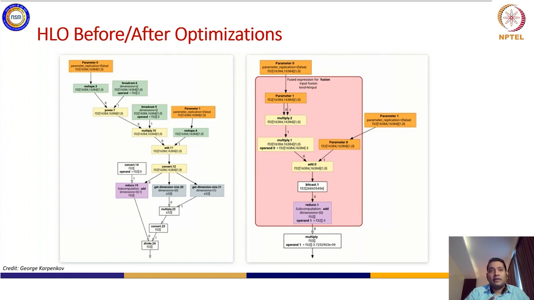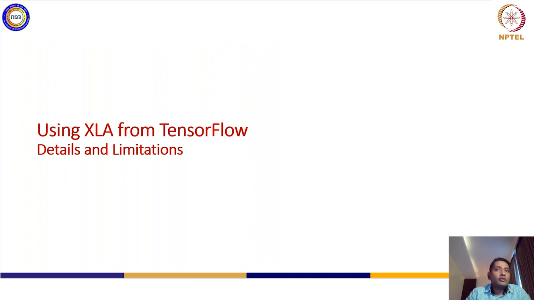As well, you can see that if you want to store the model, with fused operations, you get storage efficiency in terms of storing the model itself. So for memory constrained devices, storing the model will also be helped by using this XLA compiler. Now, what are the details and how will we use that inside TensorFlow? Let's see that. And also we will discuss a bit of the limitations, which will give you a flavor of the research that is still going on. So we will see how to use it and what the limitations are.